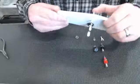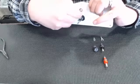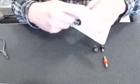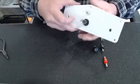Okay. The lock nut, and the nut on there. I'm not tightening it down completely right now, just because this is just a demonstration video.